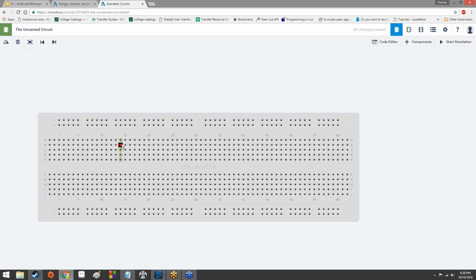breadboard is basically some metal wrapped around in a piece of plastic that allows you to rapidly prototype circuits. And I mean rapidly. Compared to making a circuit, you just basically plug stuff in. Hook it up. Have it do the thing that you want it to do. If you wanted to finalize a circuit, you would probably be etching some PCB out and soldering in connections and making sure that everything's built to last and blah, blah, blah, blah, blah. Breadboard, you just plug or unplug based on what you want. It's not ideal for creating a permanent circuit with, but it is very good for figuring out a circuit to be used later on.